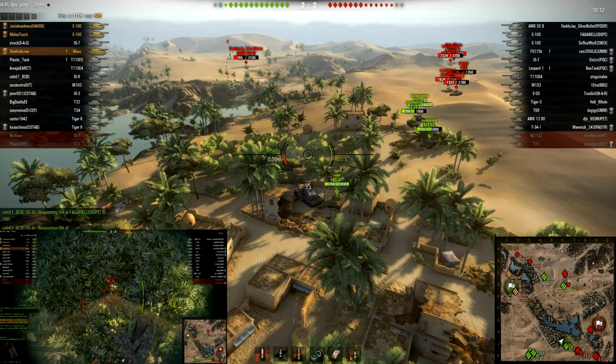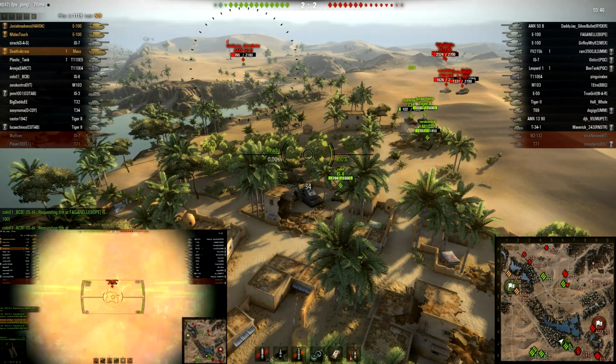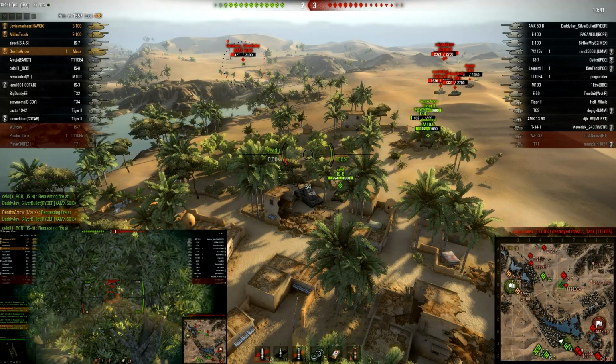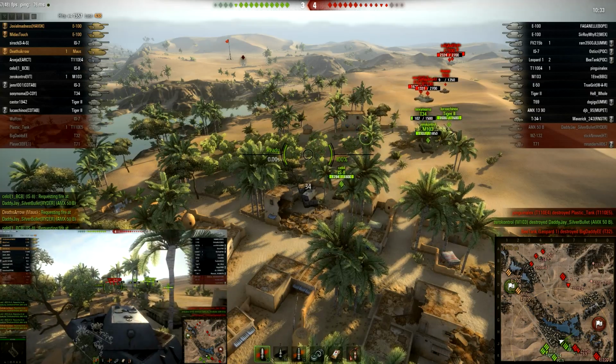Bounced a shot from the side, I think from the 215B. Not sure what hit me there, but I bounced it as well. Lining up the 50B. Calling for supporting fire as well. He's sitting out in the open and likely reloading, trying to get the kill shot on him. And our M103 knocks him down.